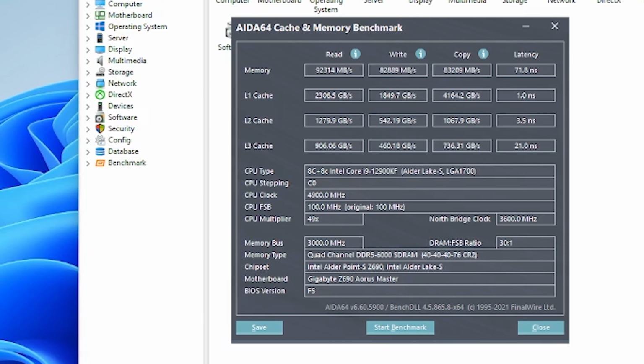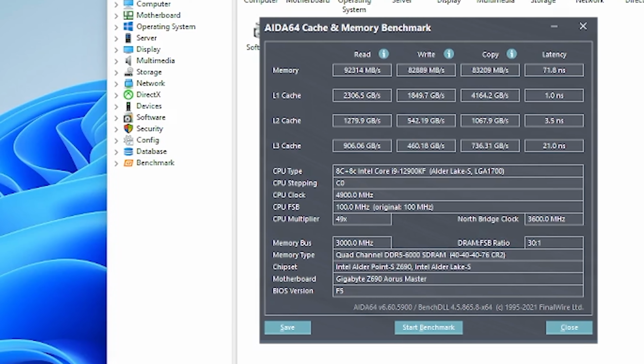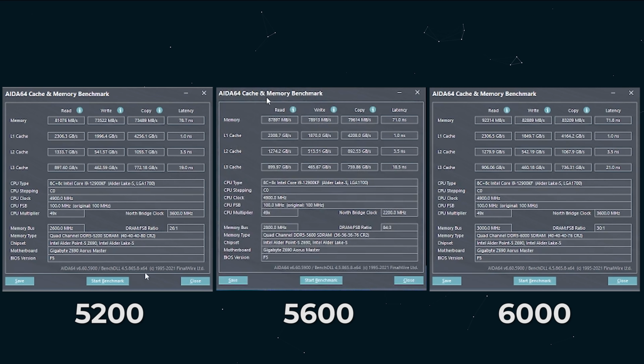The secondary timings and the tertiary timings on this look pretty good, as evidenced by the actual transfer rates in AIDA64. So if you look at this kind of a benchmark and you side by side each memory, you can see exactly what you're getting in terms of performance uplift, and you can see exactly what you're getting in terms of latency. Latency, I think, is also very important, and a lot of people don't really talk about latency when they're doing these kinds of benchmarks, but we got all the way down to about 71 nanoseconds from over 80 nanoseconds in the baseline configuration.